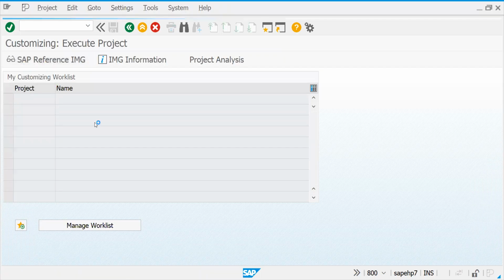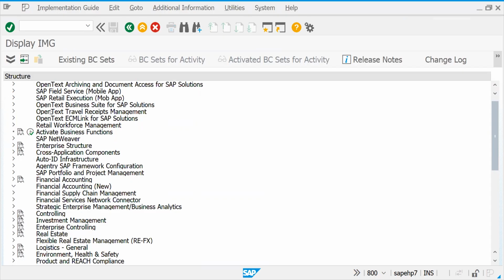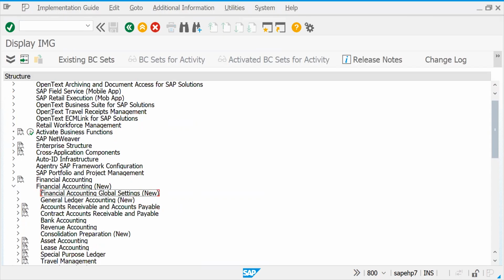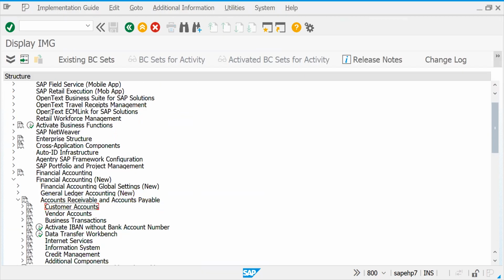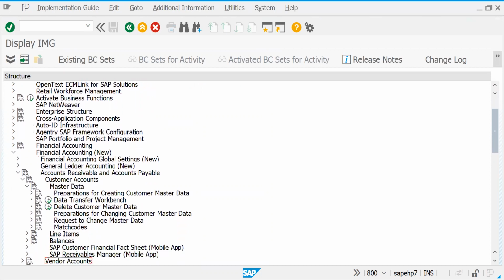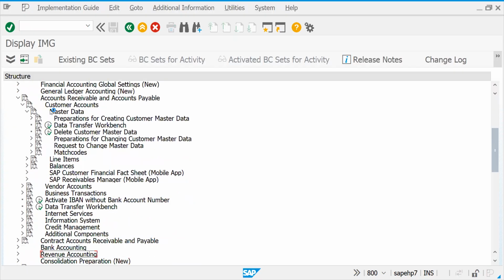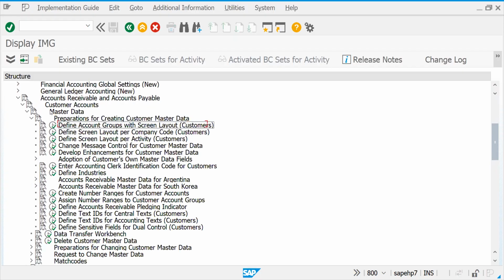SPRO. Someone made some changes. So let's go to financial accounting, accounts receivable and accounts payable, customer accounts, master data, preparation for creating customer master data.